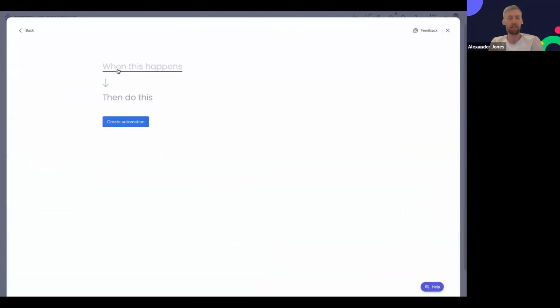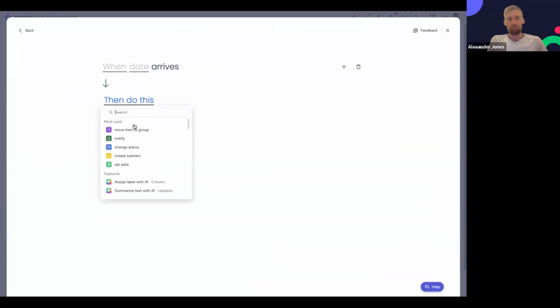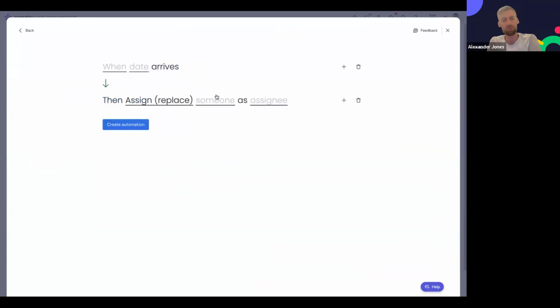we could say something like, when something happens, let's say a date, assign a certain person as the assignee. So it could be every 7 days, assign, or on the date in the board, assign John, and then have another date 7 days later and assign Jane. This is, I guess, the kind of thing your brain starts to get used to doing, thinking in ways that an automation can work, right?